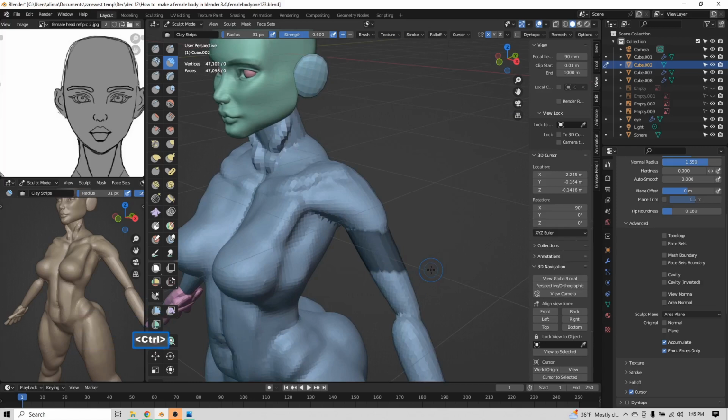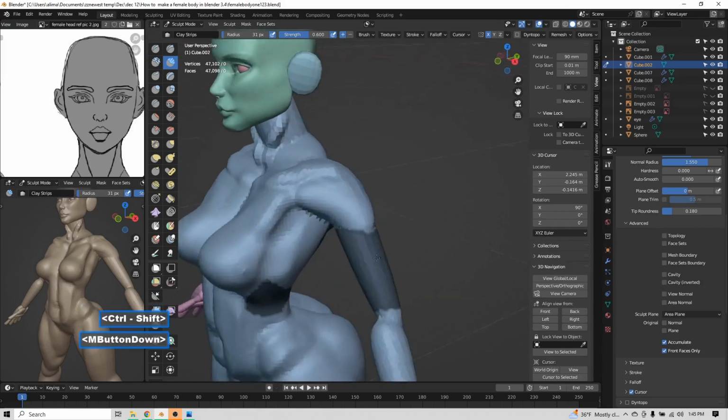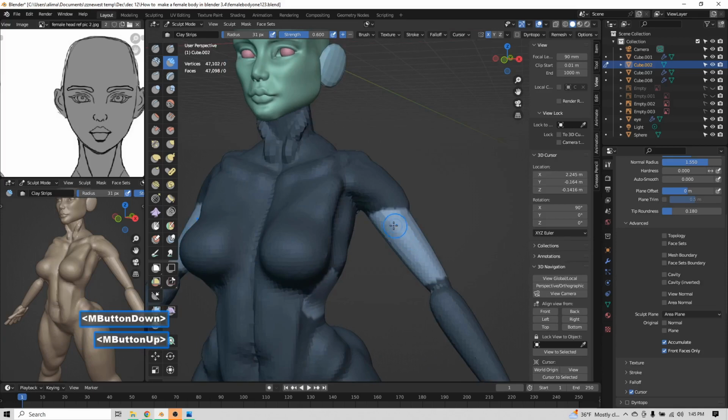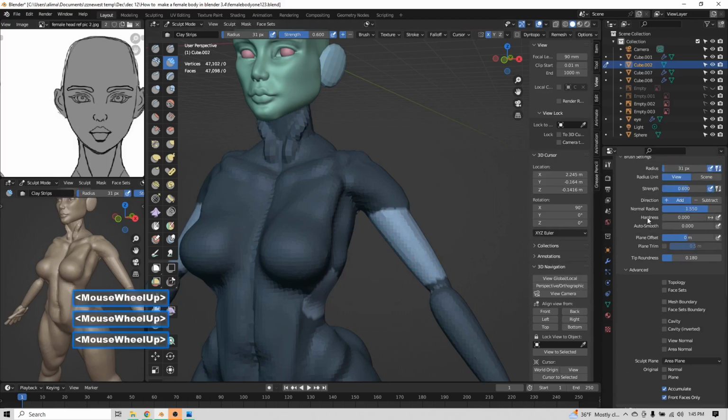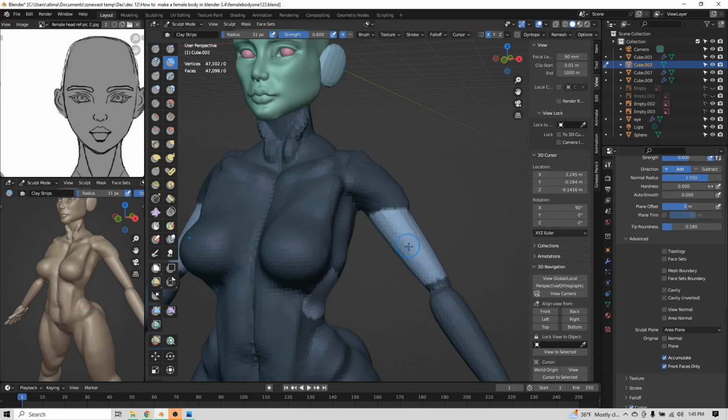So control shift. We'll add to this. And the reason why it's fine, we'll hold control, press I to invert, right? So now we have this. Remember we have this front faces only. If you're having issues with what we're about to do here, it's probably because you don't have this selected, and this is the tool that's over to the right. Looks like little tools, right? It's under the advanced tab, and then you go down, check mark next to front faces, all right?